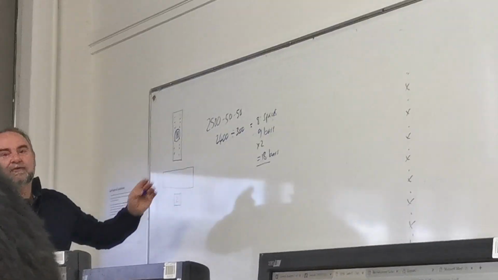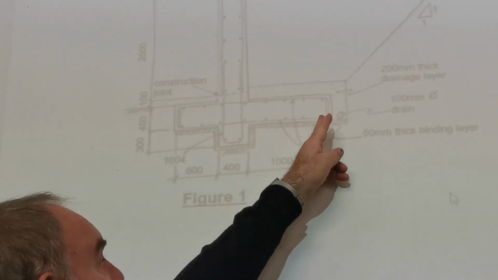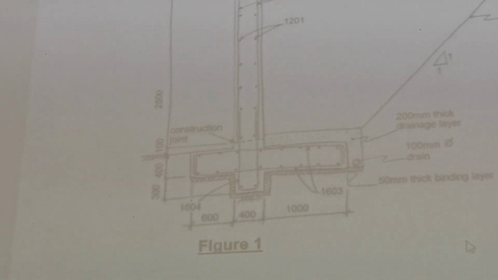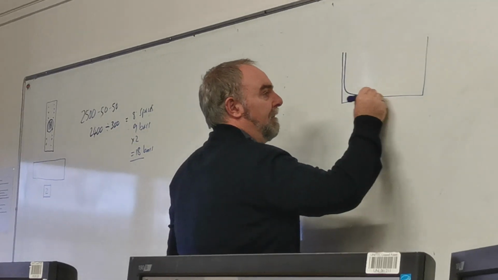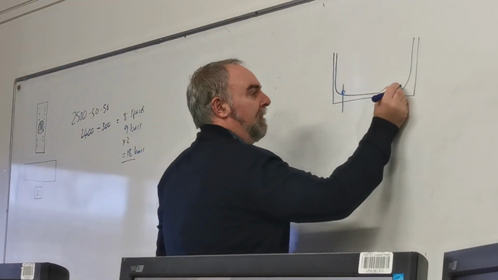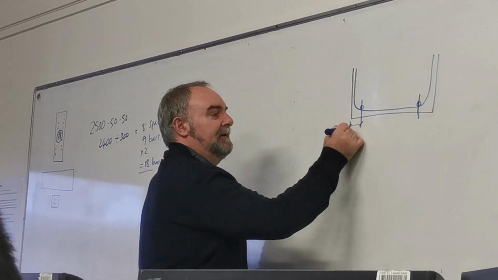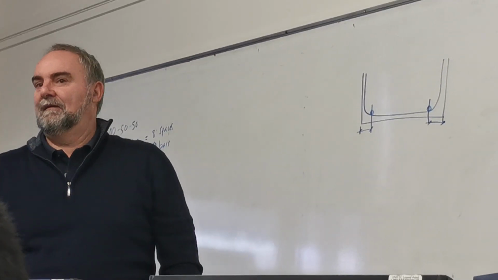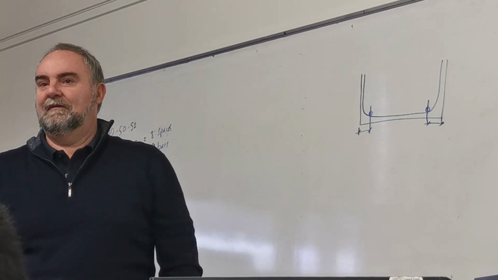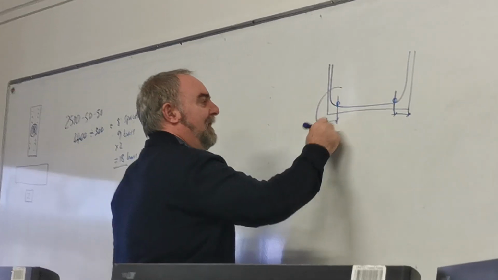Now we have to calculate them in the horizontal. The formula for the horizontal is slightly different. For the horizontal, we have to work out the center line of that bar and the center line of that bar. So in horizontal we do it center to center. Any idea where that center would start coming in from here? Big chance for half a mark. Give us a number. 5 times the diameter. No, not too bad. That was an opportunity to yell out a number and get half a mark. Never mind. Okay, let's blow that up.